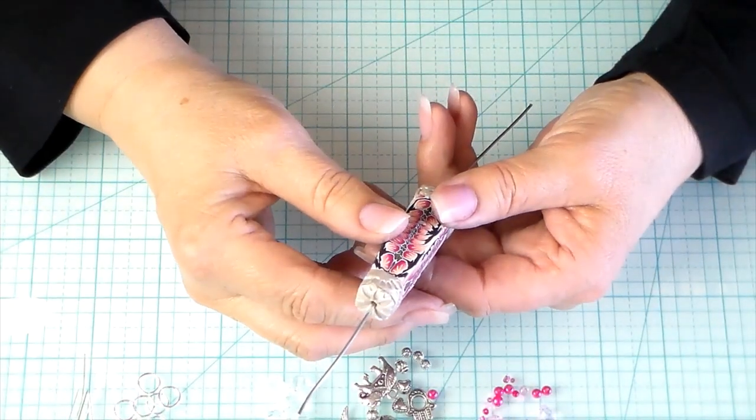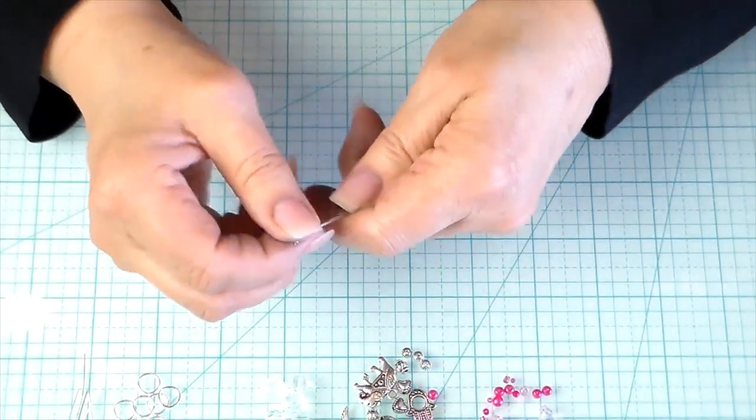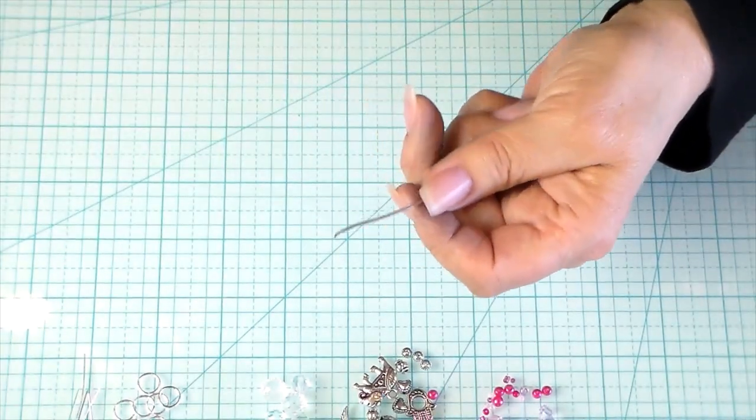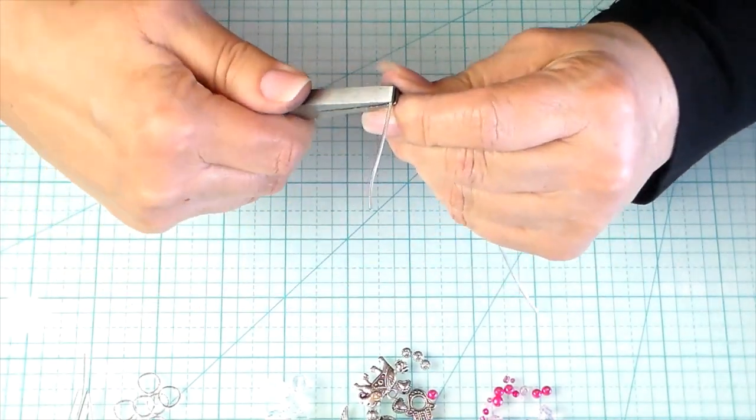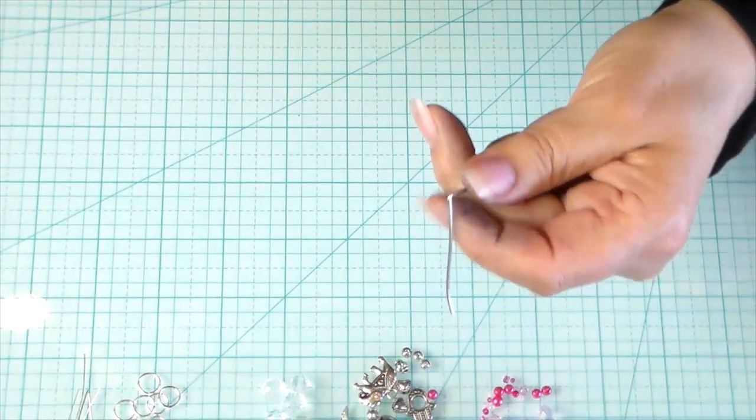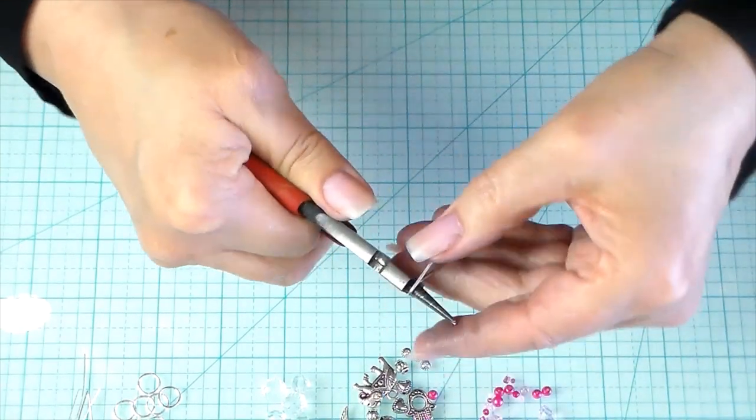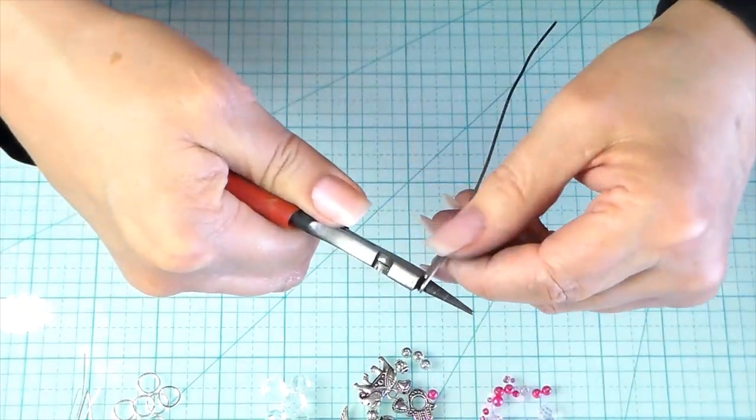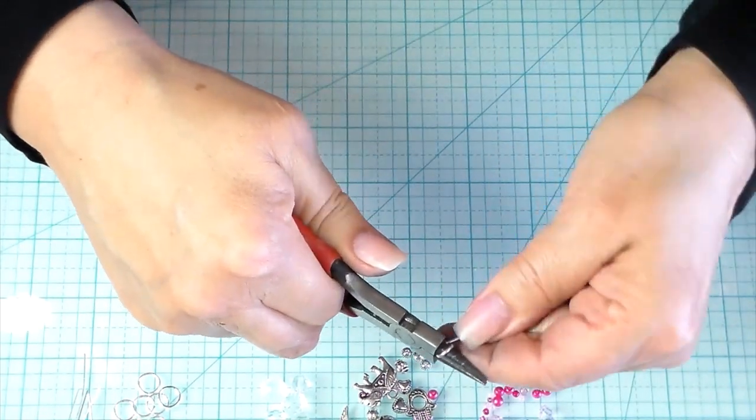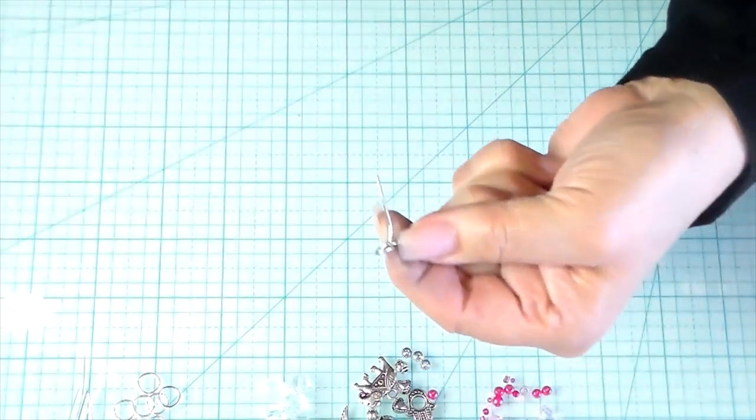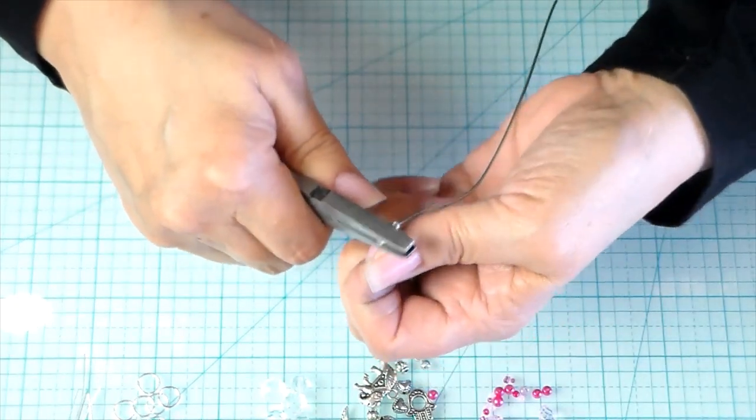We'll start with this wire through our chain pull that we made in the Natasha class last week. In order to make a wrapped loop, there are just a couple steps. You're going to want to know how to do this if you don't already, because when you have a wrapped loop, it's quite a bit more secure. And you can hang it from an open loop, a regular jump ring or eye pin with a lot more security, knowing that one of them is a closed loop. So you're just wrapping it around. You'll see I'm using the highest position on those round nose because I want a big loop this time. Take and flatten it out. Grasp it. And now I can pull that wire around.